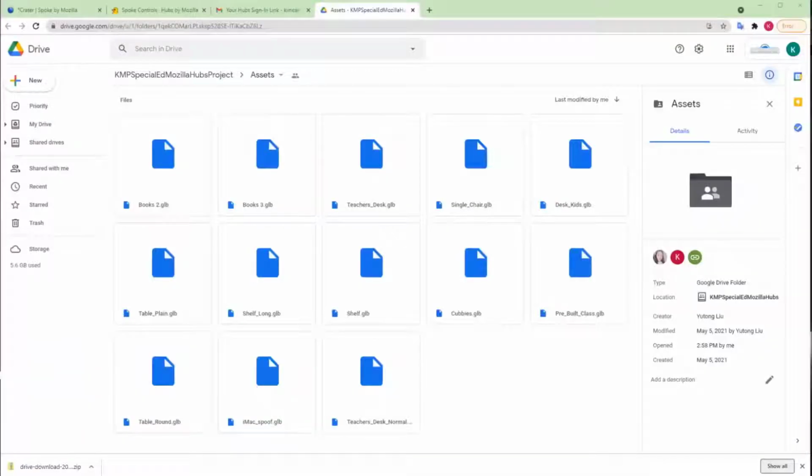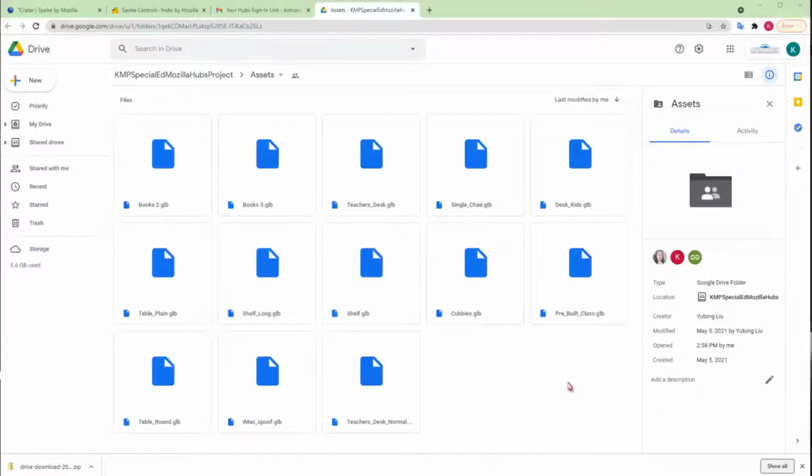In this section, we will learn how to prepare our assets to use them in our scene. You might be wondering, what are assets? Assets are non-code elements that can be used to put together a scene. For example, images, models, and audio files. You should have access to the Share Google Drive.